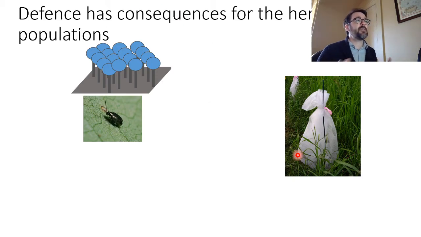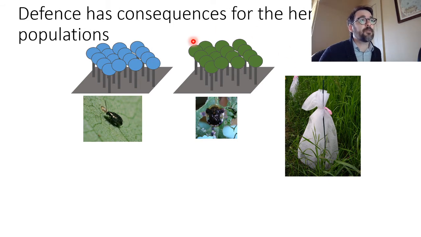Right, and this means that this is going to have consequences for the herbivore at the population level. So here's one of these bags where we could dump herbivores in the top and then tie it closed. And we could set up different populations. So you could set up a population that had been attacked by flea beetles first. So everyone would have the flea beetle defense that it is stuck with for the whole growing season.